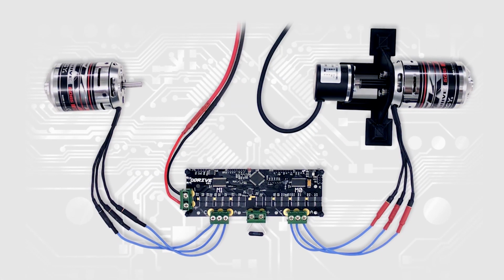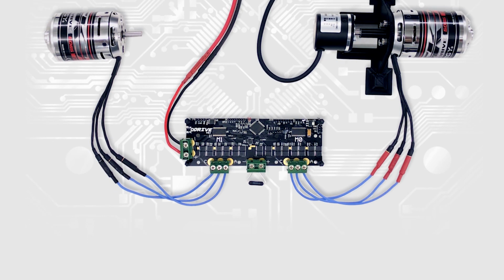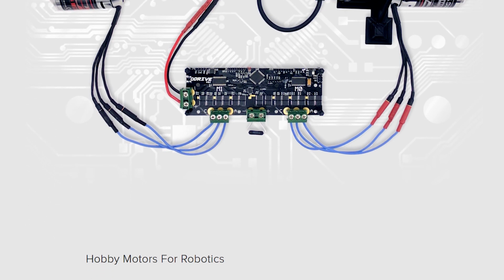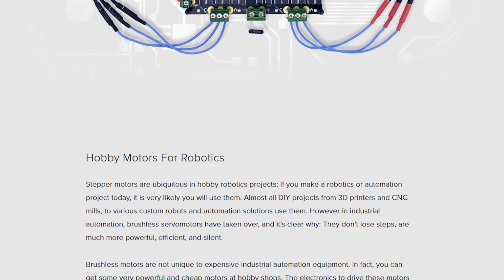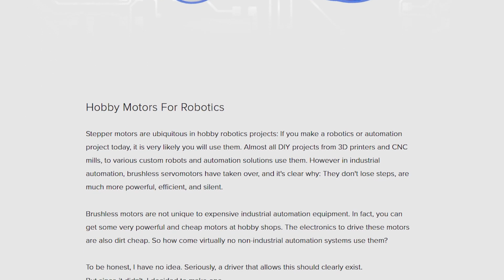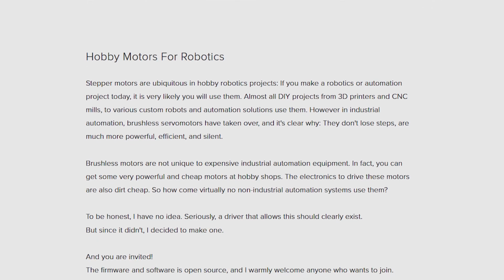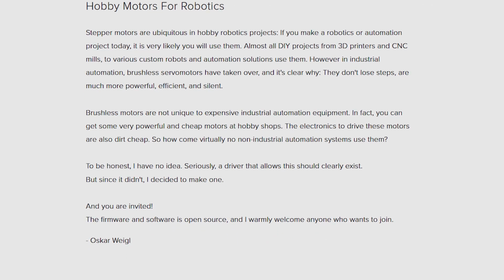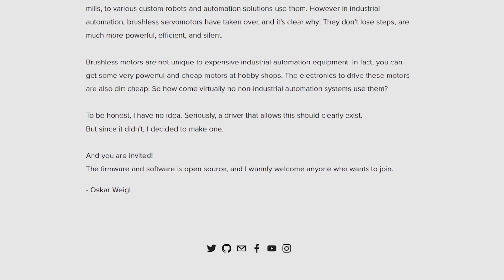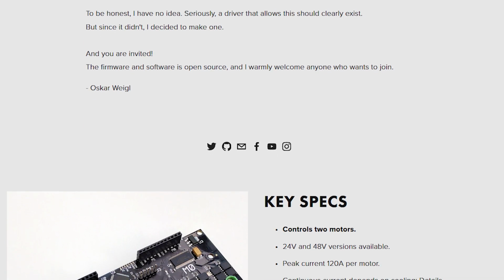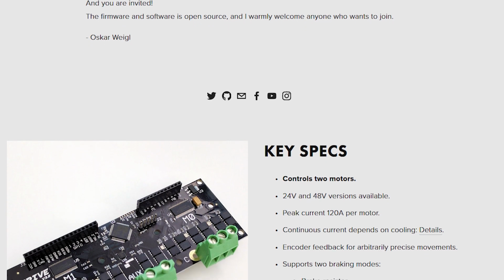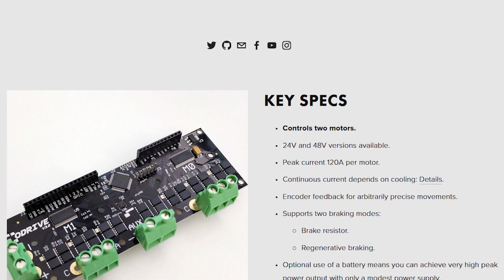ODrive is a brushless motor controller, but it's not your average motor controller. It's actually pretty smart. It has a microcontroller that can parse commands to either control the motor or configure the ODrive itself in many ways. The ODrive has a built-in control system that you can configure, and it has various modes that you can set it to, like velocity control mode or position control mode. There are various interfaces for the ODrive device as well, like USB, UART, PWM, CAN, and a few others.